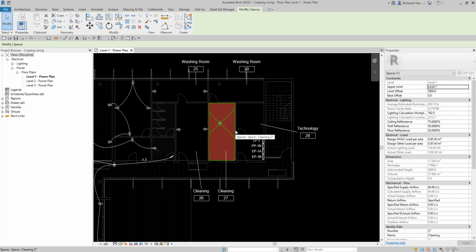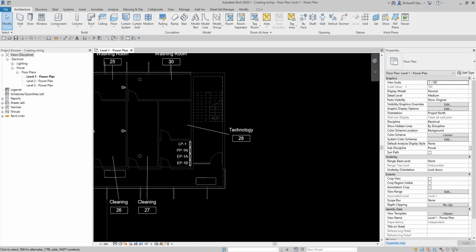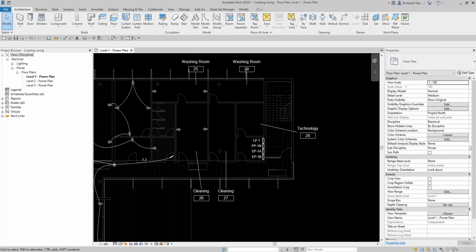Okay, so we do the following. We are going to place an electrical device, and then after that, we're going to generate our circuit wiring. We can do that automatically, or we can also do that manually. And then we are going to display wire tick marks. And then we're going to create a home run wire. And then we're going to create a multiple circuit home run wire. Okay, so that is what I'm going to do.